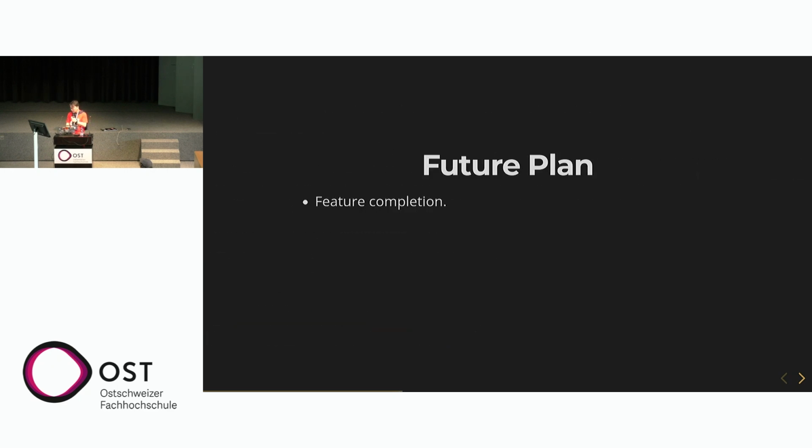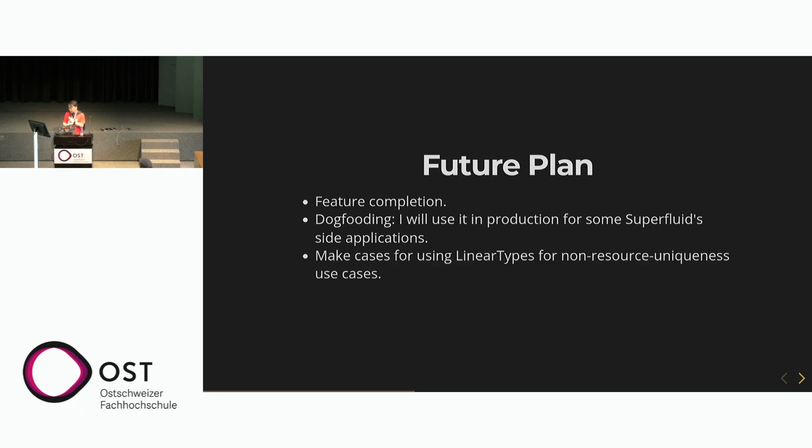Future plans. The feature is not yet complete for production use in building smart contracts, so I need to finish the feature. I'm going to dogfood it. I'm going to use it in my company, and I will use it for some side applications first before using it for more serious stuff. And I want to make a case. Someday I want to write a blog post about it.